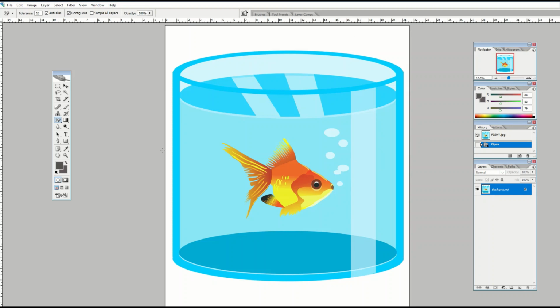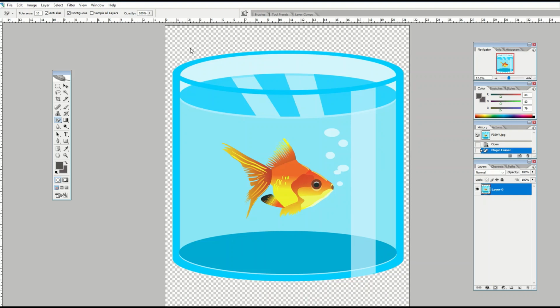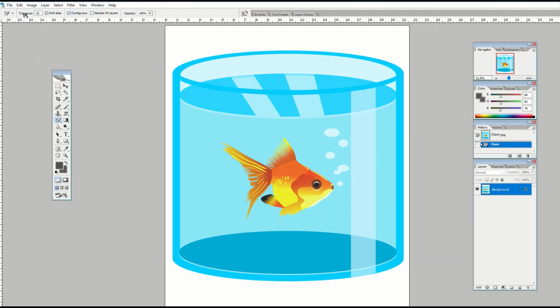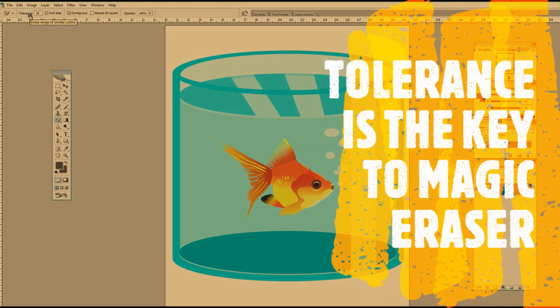The idea here is that wherever I click now in this picture, it's going to remove that color up to the point where the color significantly changes. So if I click on the white, it will just remove all the white, and it goes up to the part where the blue happens. Now I'm just going to click undo, and notice up in the top there's this thing called tolerance. Now I've got the tolerance set to 10. The tolerance is the level of specificity for the eraser.